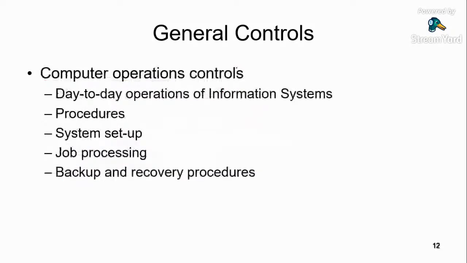So general control, hardware control we have seen. Then next, computer operations control. These come under the procedures. Here you can see the procedures which lay down the guidelines on how we use the system, how we set the system, how we work, what software we work with, what browser we use, how we have to take backup. For example, banks and others have daily backup. For critical transaction processing systems, we have hourly backup. Then whenever the transactions or the servers are there, there is always load balancing. So all this is computer operations control.